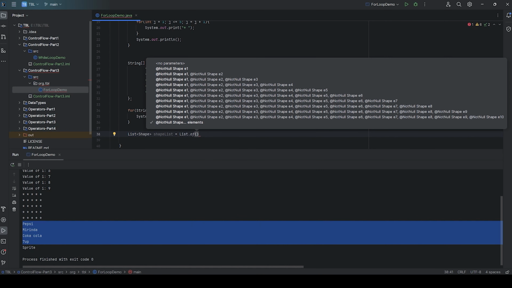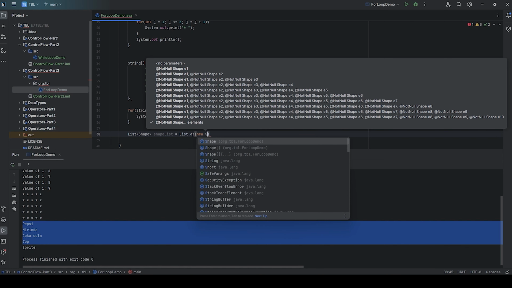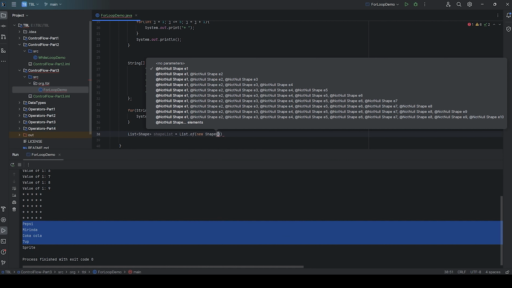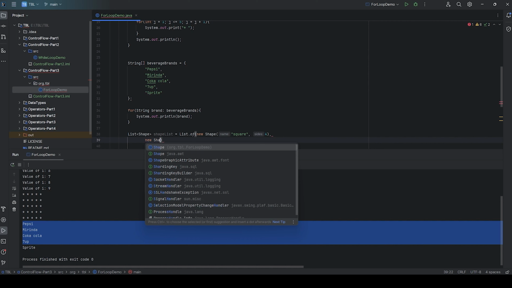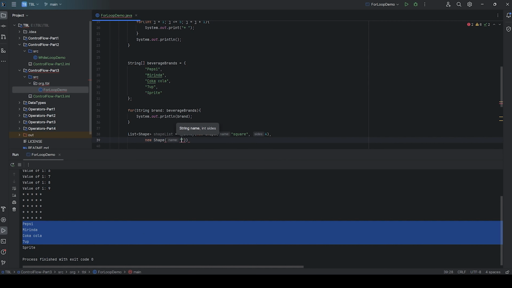And then we will create new shape objects. So I'll create square of sides 4 and another shape object called triangle of side 3.